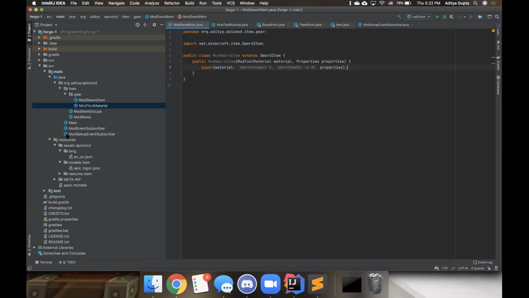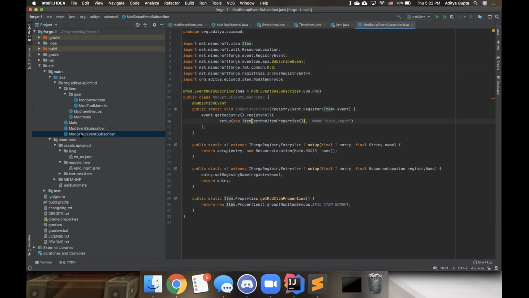Number 1, we're going to go to mod. Oh, first of all, does anybody have any questions or still have any errors in this class? Very good. We are going to now go to mod setup event subscriber. We're probably never going to use mod event subscriber anymore, so you can ignore that one anytime I say go to class. Mod setup event subscriber is where the cool stuff happens. And we are going to have to register our item in here somewhere.